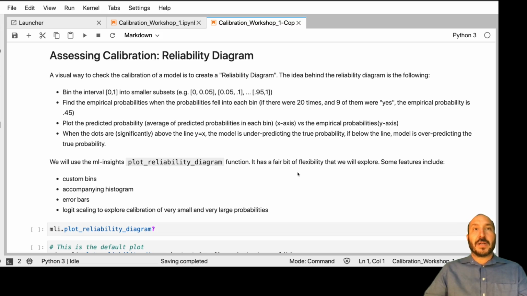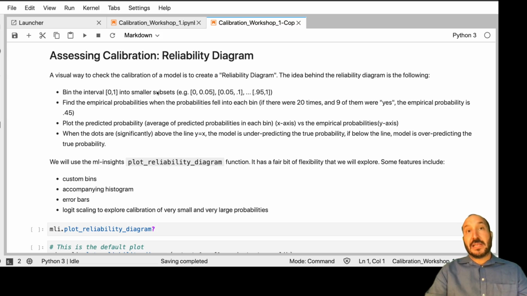And now we also want to have a more qualitative one, just a visual way to look at the calibration of the model. This is what's called a reliability diagram. The idea behind the reliability diagram is you want to know when somebody said 5%, was it really 5% of the time? So I'm going to make bins around 5% and look at all the times my model predicted something pretty close to 5%, and then compare what actually happened to what my model predicted.